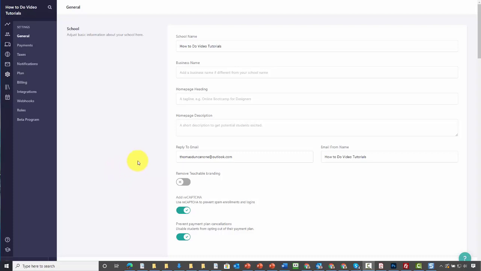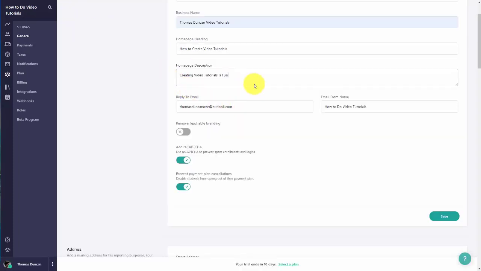Welcome back. Now in this video, we are going to start working with our settings. If you go to the left side menu, you're going to see this gear, and that's going to be your settings bar. When you click that link, that's going to give you this menu. The first thing you're going to see are general settings, and this is where you can change some of the general information that you're giving to Teachable.